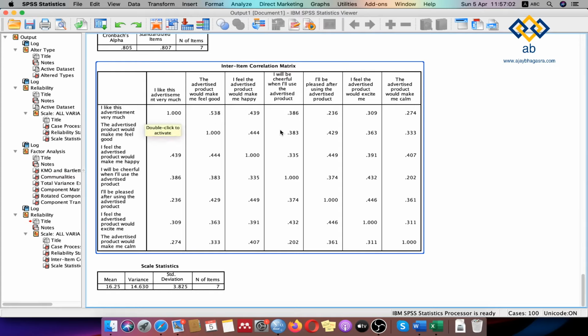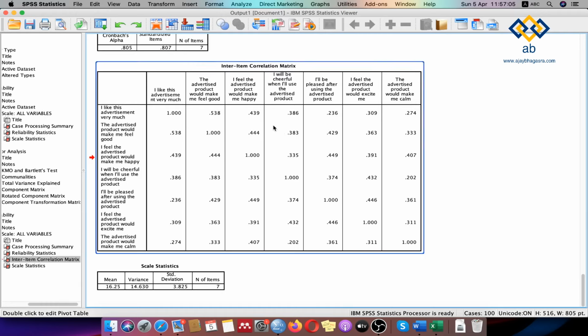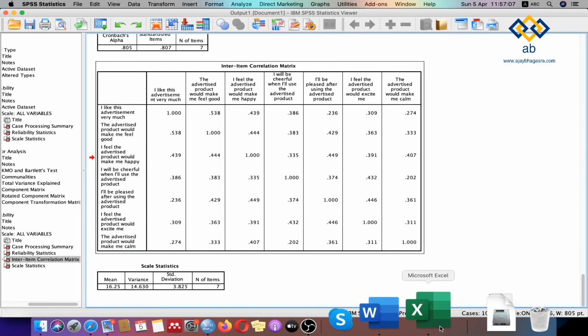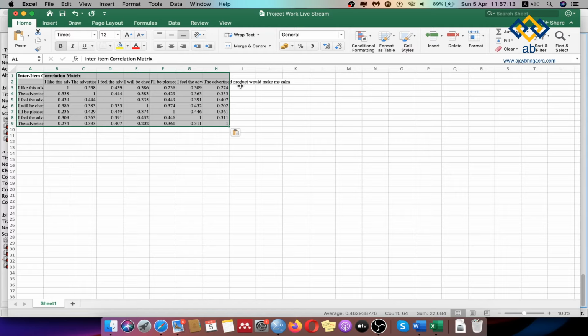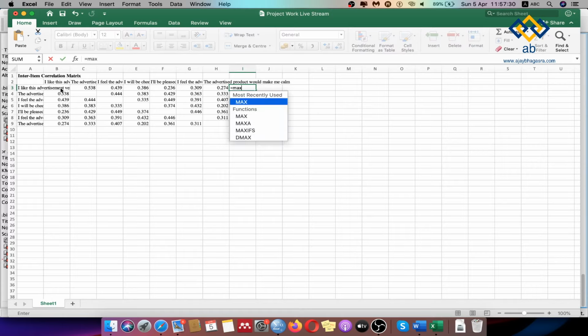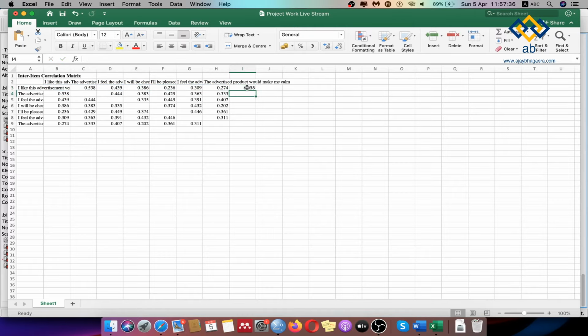So what I am telling you is this: you take this copy. So what I am doing this, I am copying it, I am taking into my Excel, I am pasting it, right? I have pasted that thing, and now you delete one. There is reason why you delete one, because when you are trying to measure the maximum correlation, it will always be 1, because 1 is the maximum value here. So we don't want our formula to return this thing. So you say equal to max, and you select this entire thing, and you close the parenthesis, and you send this formula down. When you will do this, you will now get this thing is maximum correlation, right?